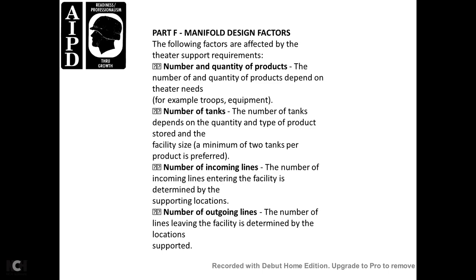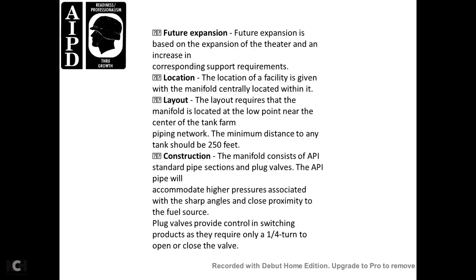2 tanks per product. The number of incoming lines entering the facility is determined by the support location. The number of outgoing lines leaving the facility is determined by the location supported. Future expansion is based on the expansion of the theater and an increase of the corresponding support requirements.